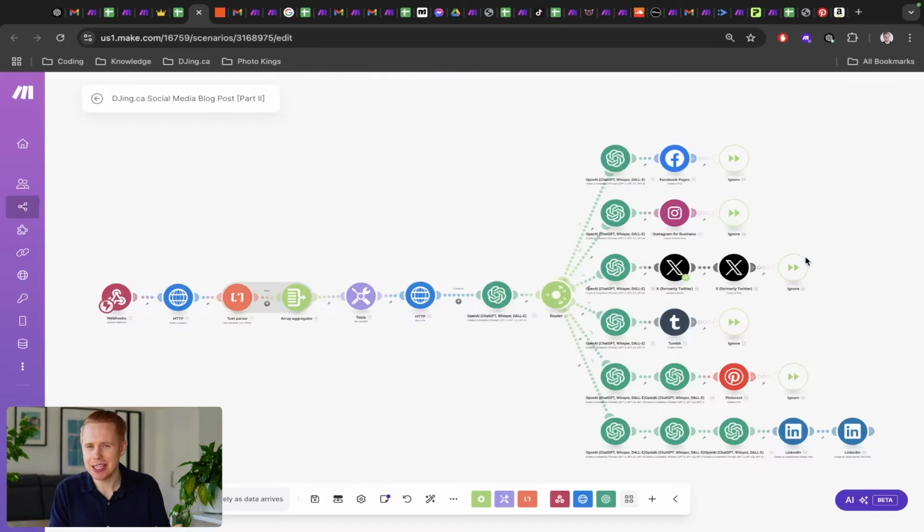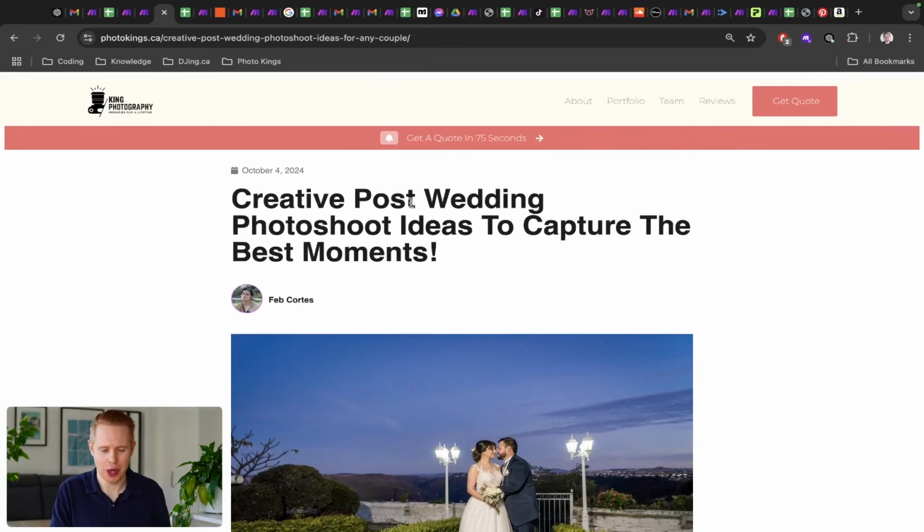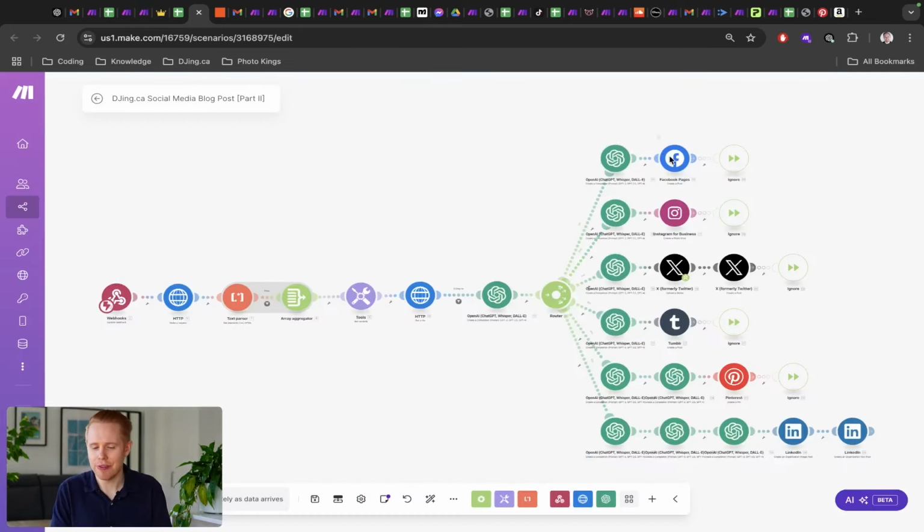And then the next workflow, the third workflow using ChatGPT that I want to talk about here, is taking that exact blog post and passing it through ChatGPT and turning that blog post, whatever this is, creative post, wedding photo shoot ideas to capture the best moments, into Facebook posts and Instagram posts and Twitter posts and Tumblr and Pinterest and LinkedIn. The possibilities are endless.